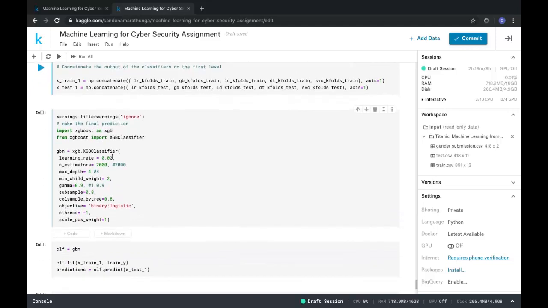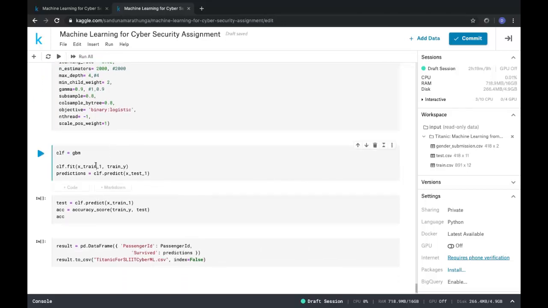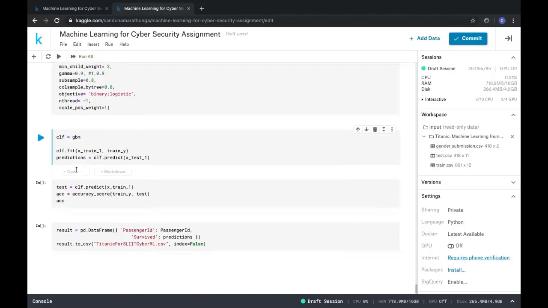As the XGB classifier shows the highest promise, we use that model and check for the training accuracy. It turns out to be 0.84.